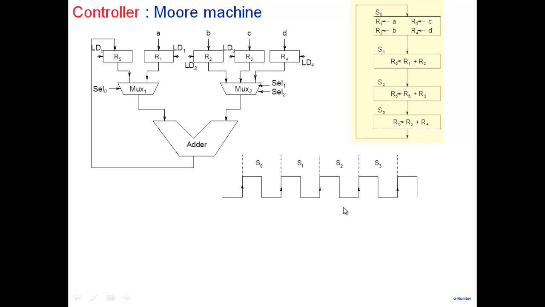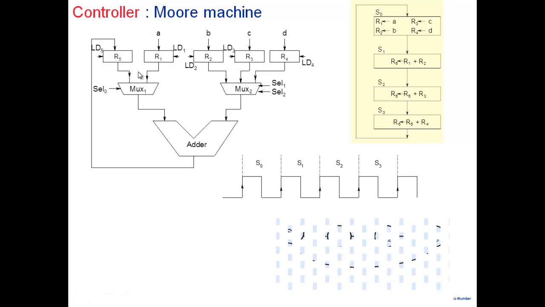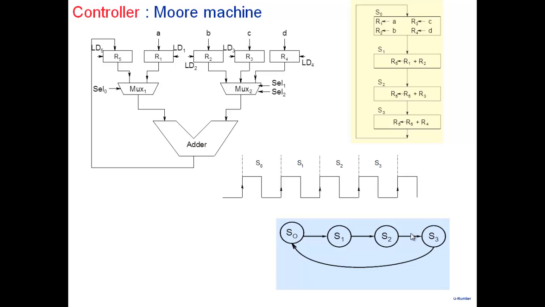All right, so this is what we have now. We had obtained this description, and from this description, we had mapped it onto this data path. And what do we need now? We need the controllers. The controller is a finite state machine, S0 to S1 to... We know that it's going from S0, S1, S2, S3. But the controller's description is not complete.